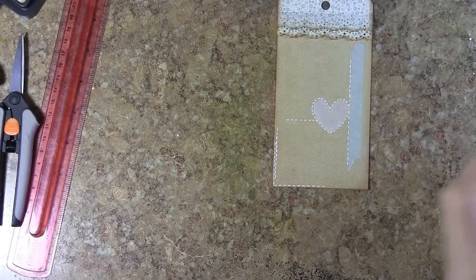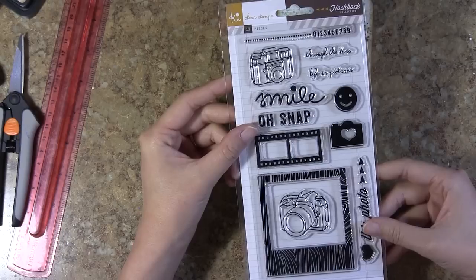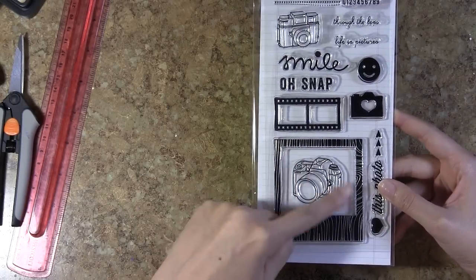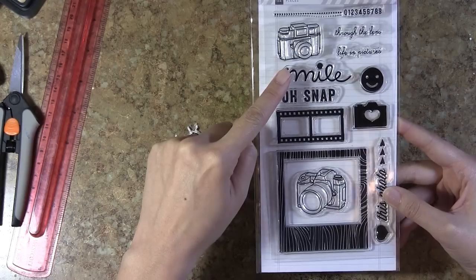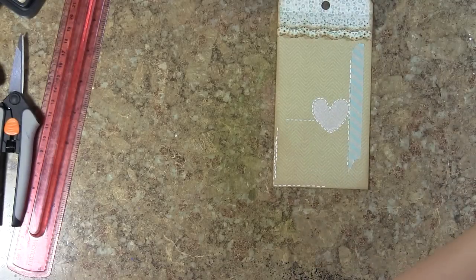For my sentiment, I'm using a Smile Sentiment from this brand new clear stamp set from KI Memories and Hampton Art. Isn't that Instagram photo frame adorable? And the camera with the heart. I'm just going to be using the Smile Sentiment this time, but I'm really excited about this stamp set.